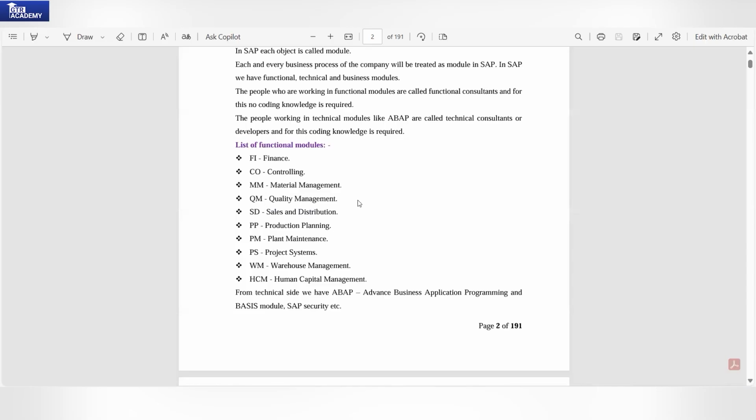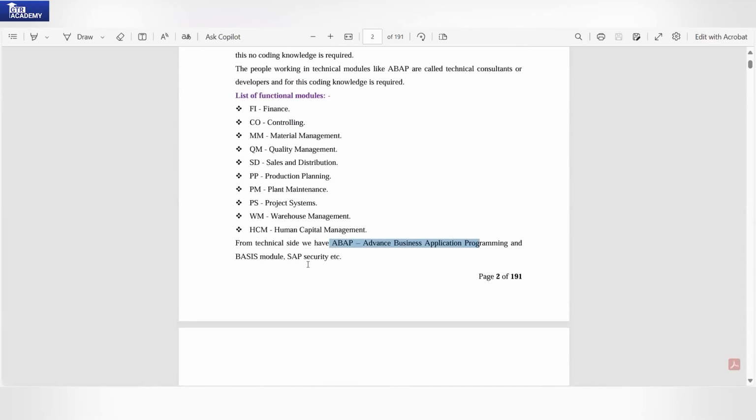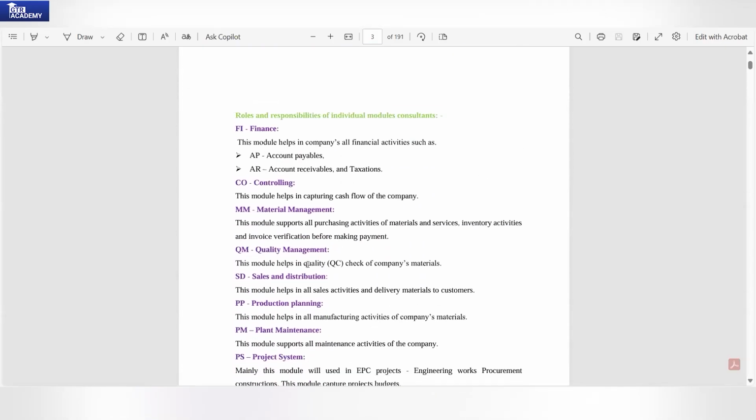ABAP is one of the key core technical modules in which you would also be dealing with how SAP works, what the programming is, and how you can leverage SAP ABAP. A little technical knowledge is good for everyone, and you can leverage it to get a good oversight or project picture so that you can close your objects more often. When I say objects, it means the tasks, every detail of the modules that you're talking about.